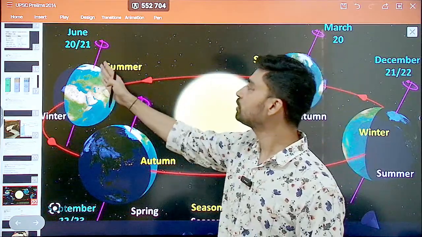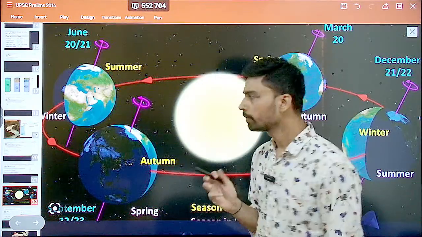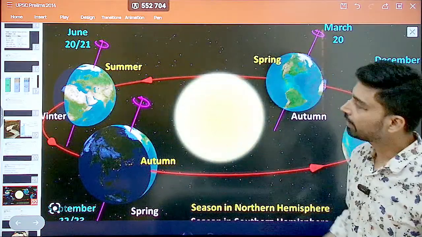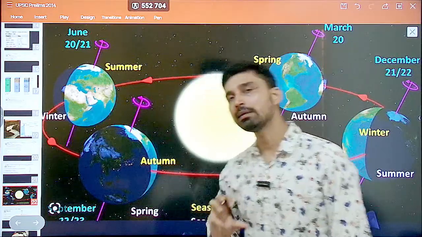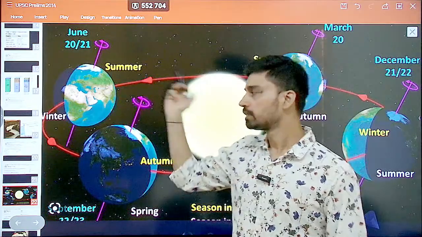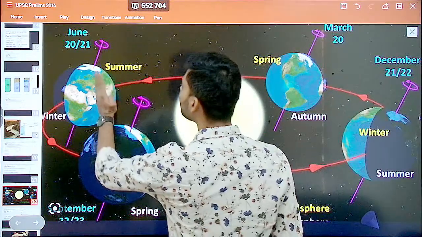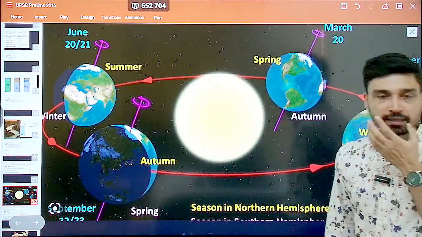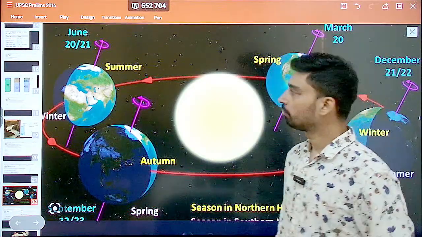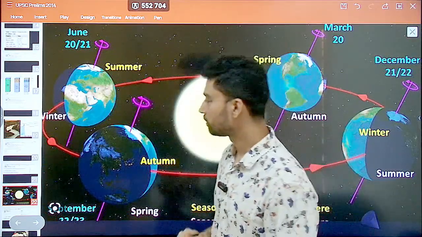When the northern hemisphere is tilted toward the Sun, all the places in the northern hemisphere receive sunlight for a longer duration, while the southern hemisphere, as we can see, the southern pole, is tilted away from the Sun, and that is why these places in the southern hemisphere are able to receive sunlight for a shorter duration of time, and that is why we are having variation between summer and winter in the length of day and night. If Earth's axis was not tilted, if Earth's axis was straight, then all the places would have equal day length, equal night length on the Earth, but that is not the case because of the tilt of the Earth's axis.